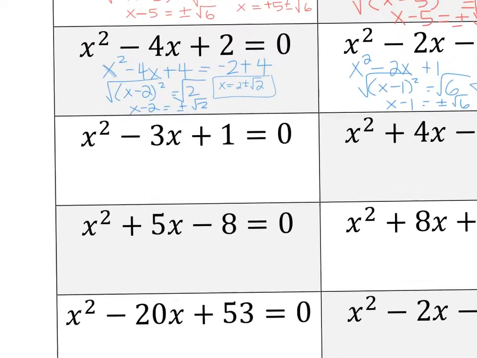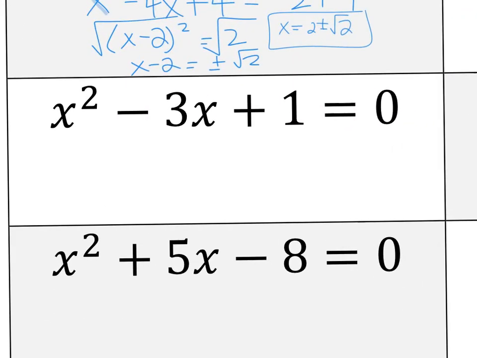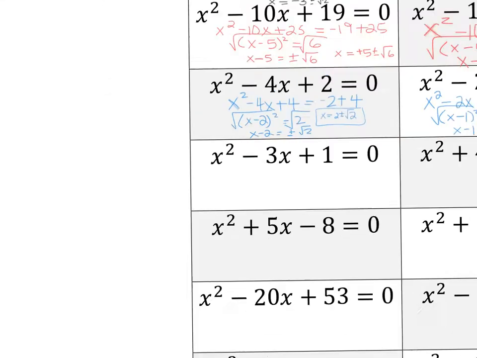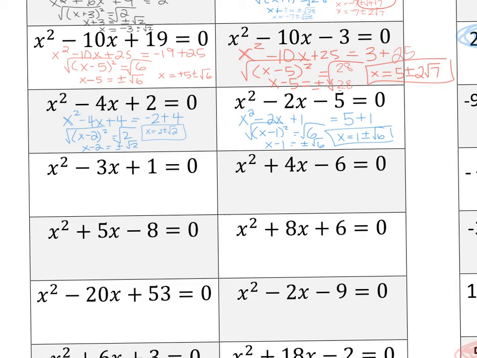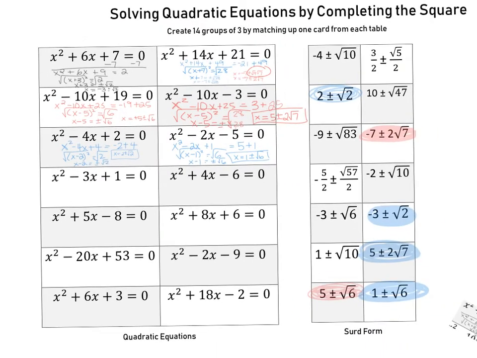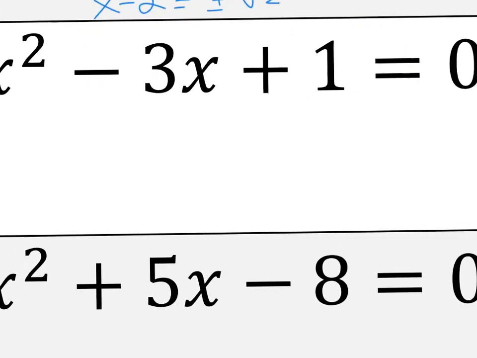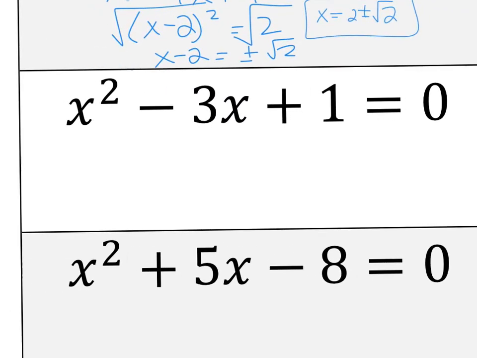Okay, so it's there, but if it needs to be simplified, like the next one we're going to do, we're going to have a fraction because half of 3 is 1.5, right? And then when I square that, I'm going to have a fraction or a decimal. It doesn't matter what you do with it. Just make sure you can rewrite it. So let's talk about this one. This one's probably giving some of you a hard time.